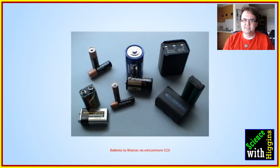Batteries are really pervasive in our society. Here is a picture of a whole bunch of alkaline type batteries, and I believe one of these is a lithium ion battery. The type of battery you see here is the kind used in a camera like the one I usually use to film with — those are lithium type batteries — but they all kind of function in the same way.